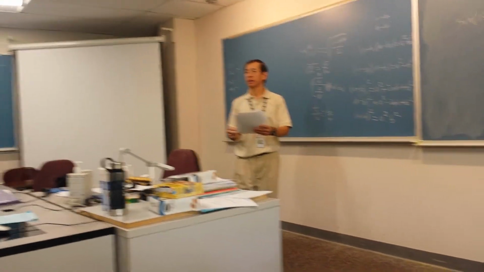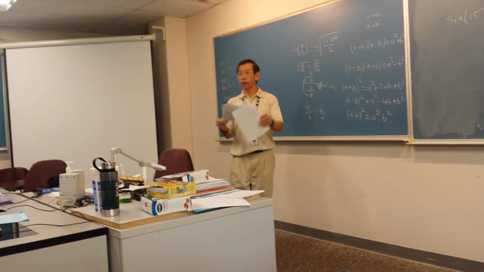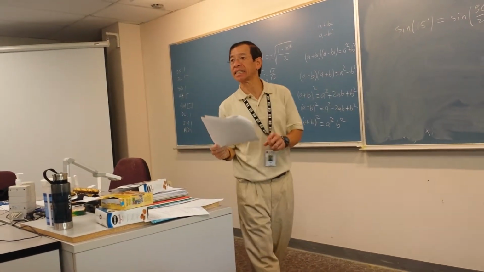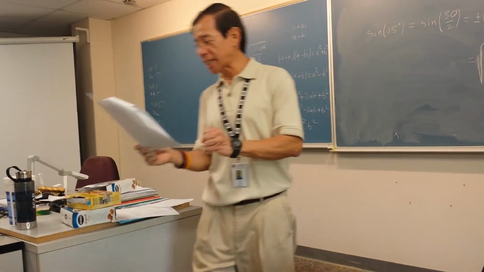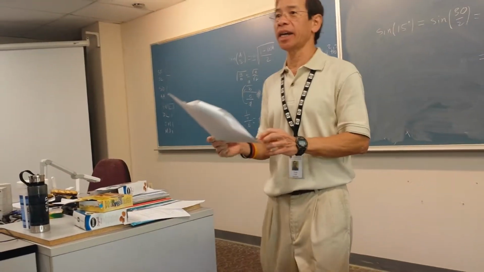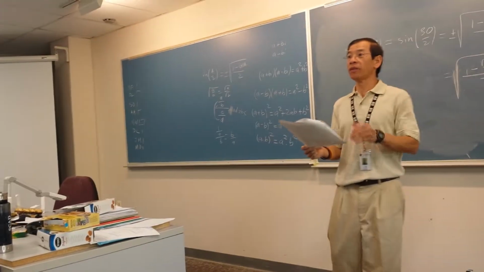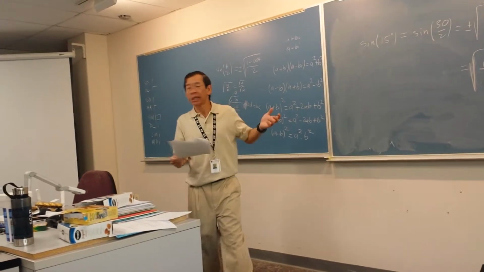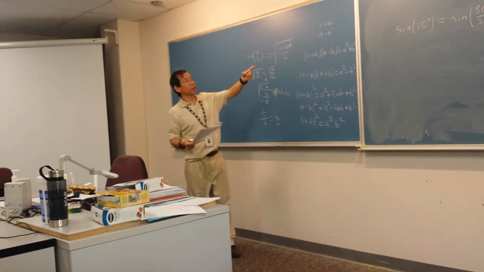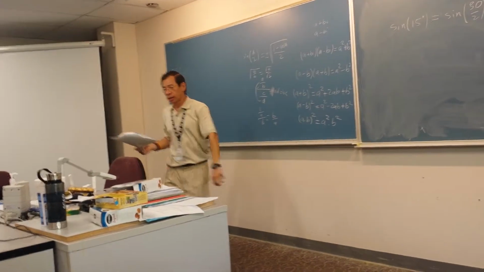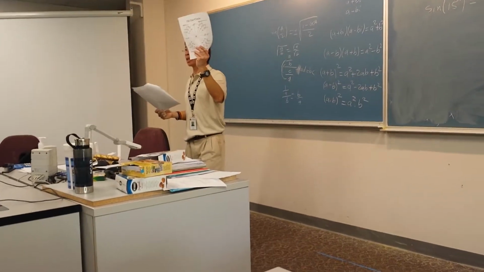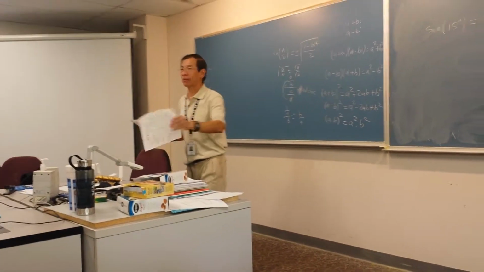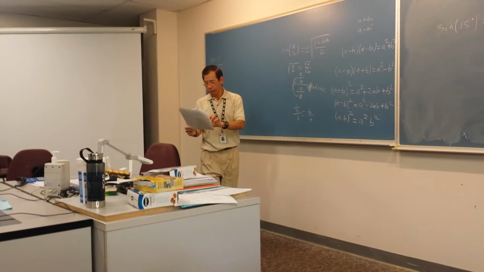Before you go to the next problem, can you just read the question? The question is: use the appropriate identity to find the exact value of the expression sine of 15 degrees. Even though they didn't say anything about half angle, they said appropriate. In this case, the easiest thing to do is, you see 15, you go back to the unit circle. You don't have 15, you have 30. The half of 30 is 15. So we're good.